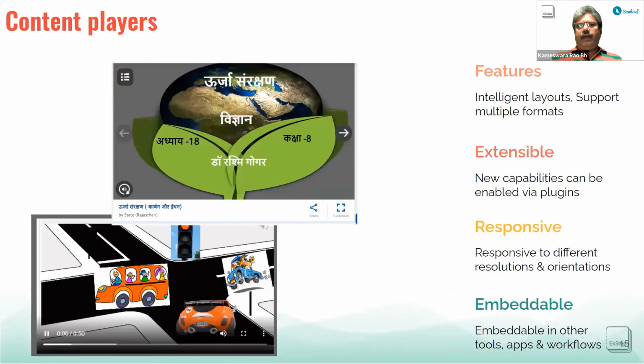And of course, I think you have seen the content player's capabilities in detail in the previous session. We do also have a lot of different types of players to play different types of content, like a PDF player, a video player, and a player for playing the content created using the Sunbird editor, and so on and so forth. And they also have very extensible capabilities where you can create new players for new types of content that you want to support and plug it in.